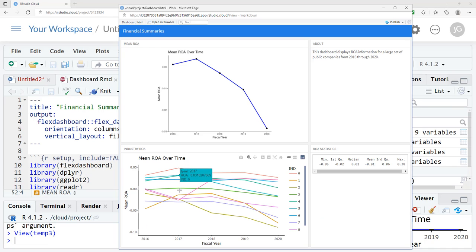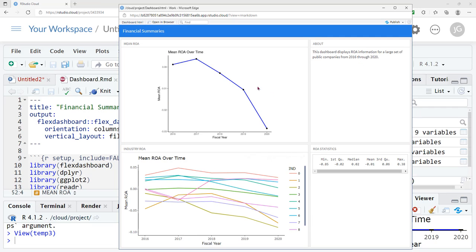So we can see here, since we grouped by industry, we've got different colors for each line of an industry, and because we use the Plotly, I can hover on that and see a little bit about that was the industry 0, the ROA was 3% or 3.7%, and that was from 2018. I can go back here to 2017. Similarly, I can hover over each of these parts of the lines.